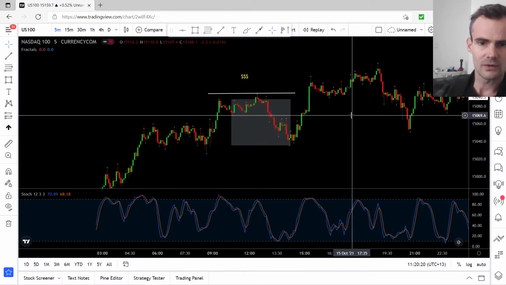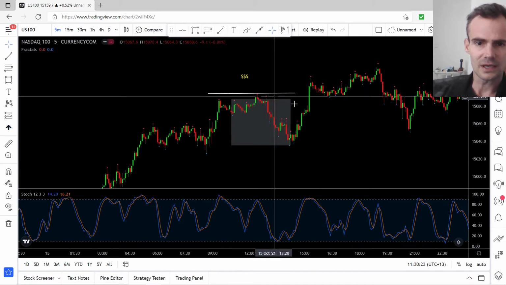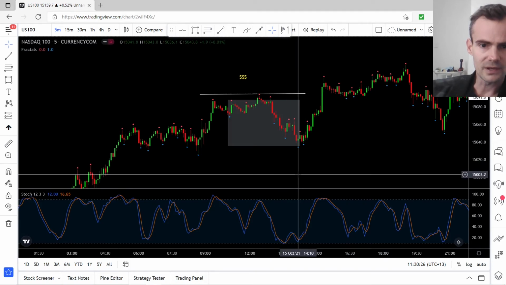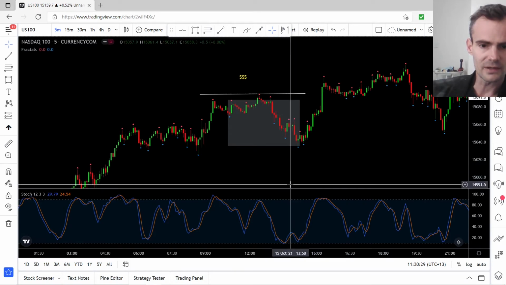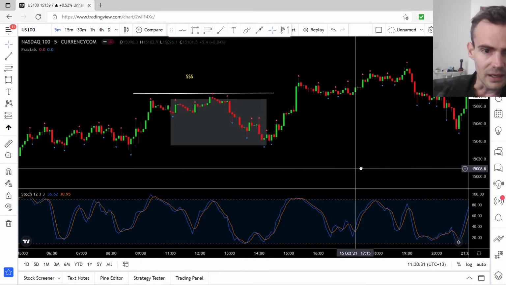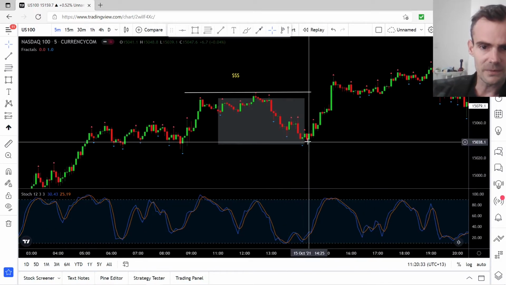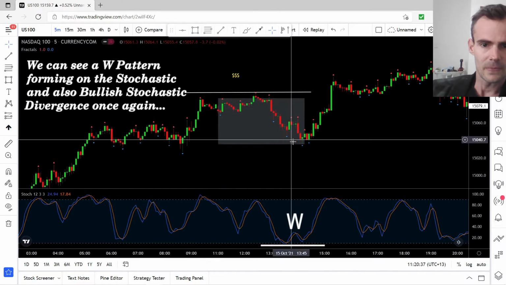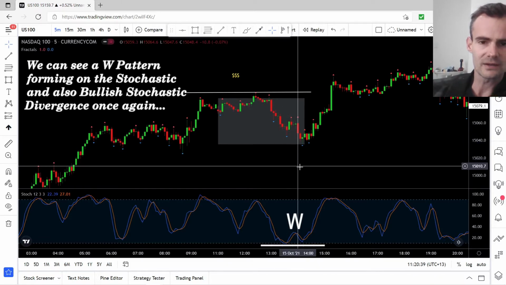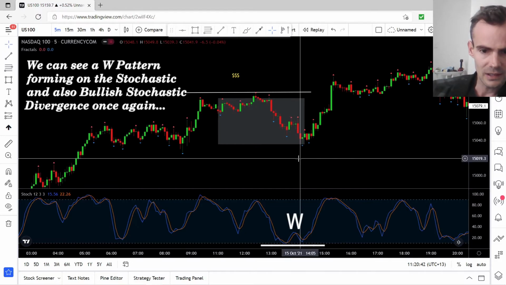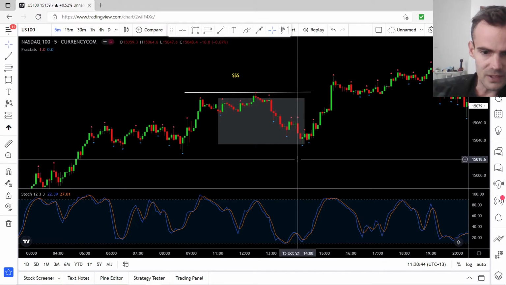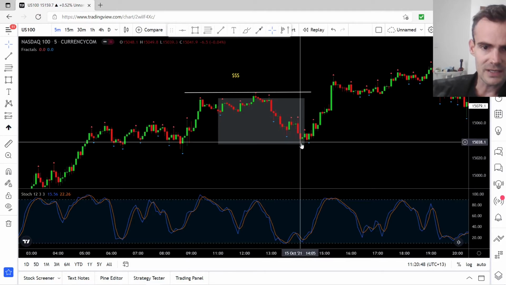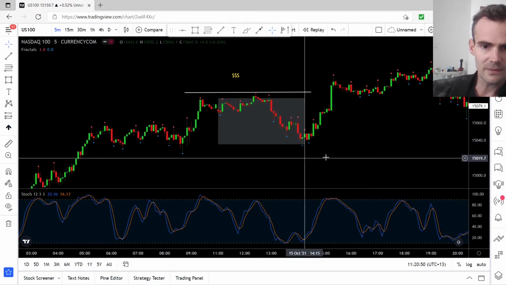So then what did I look for? I knew that money and liquidity was sitting up here. I dropped down to the 5-minute. I waited for the stochastic to drop below the 10 level and come back up once I saw this green pin bar over here. So always wait for the hourly candles to close. So after this, we can see here this was at 14, so 2 o'clock this candle closed. Okay, so I waited, then I saw this pin bar right over here.